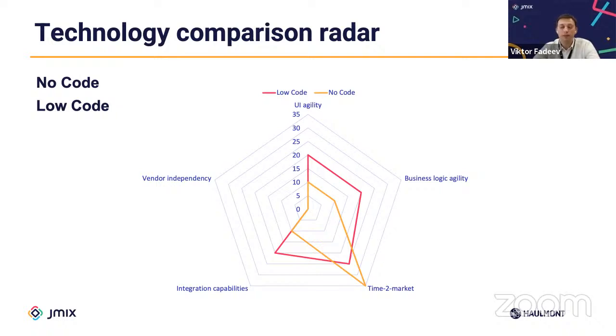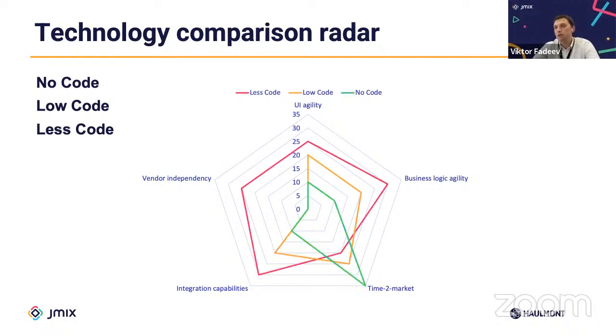They go further with business logic agility. So they give more in terms of data model complexity, and they bring processes. And they have better integration capabilities because they usually provide the pre-built catalog of add-ons, which help them to integrate with different type of systems, which are also used in the enterprise. But still, they go nowhere with the vendor independency. They keep the same position because no way they will give you things running inside.